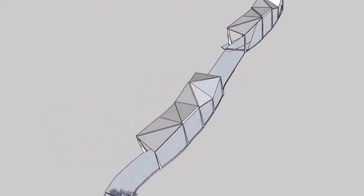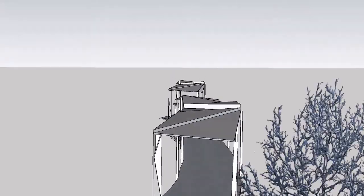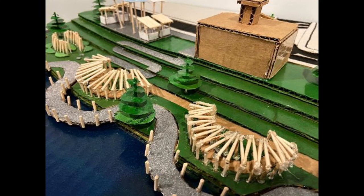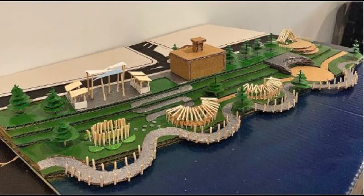The path itself has two structural additions that will have lighting within them to reflect the natural beauty of the aurora borealis prominent in the area. During the summer months, the design provides an additional walking path, and the structures will be used similar to a greenhouse/community garden where people may come and pick berries, herbs, and vegetables. We wanted the majority of our designs to embody the element of multi-purposeness and can be used for the entire 12 months of the year.